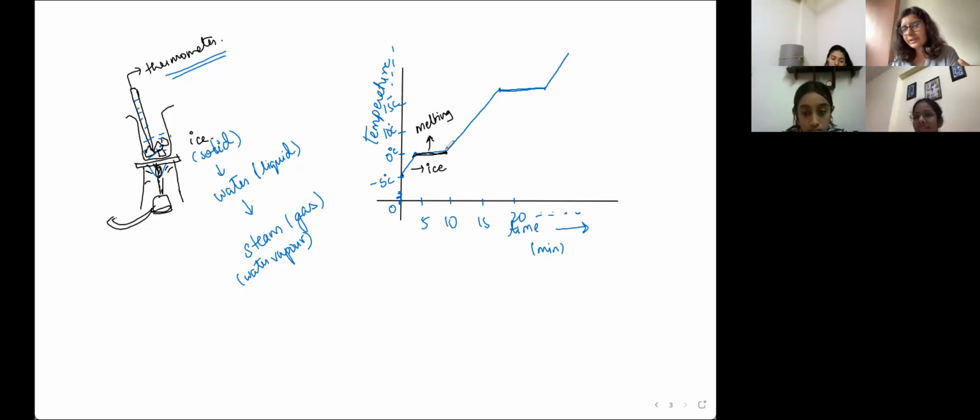But temperature will increase na, because the fire is continuously constantly there. But that is the thing. After melting completes, when it is water, then it will start increasing again. But as long as that ice is turning into water, as long as melting is still taking place, the temperature will remain at 0 degrees.